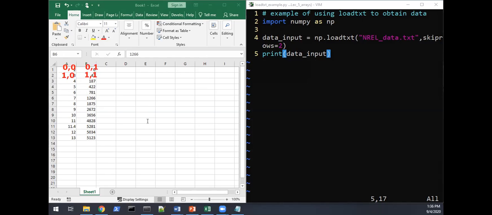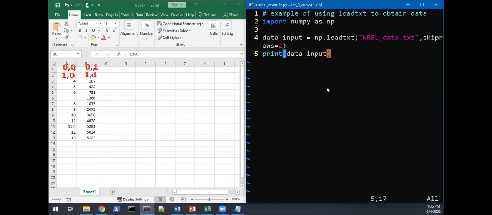Make sense? Sweet. So if I was to go over to my code and I wanted to print just this 47, its address is 1, 1.